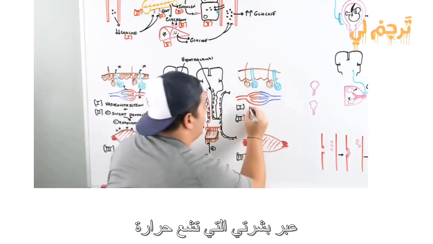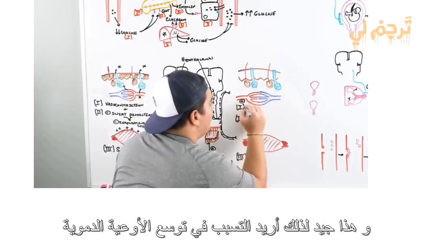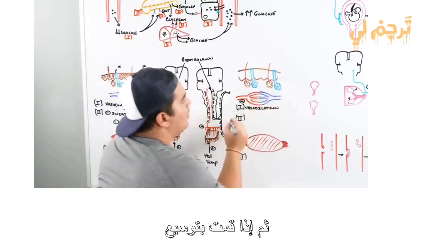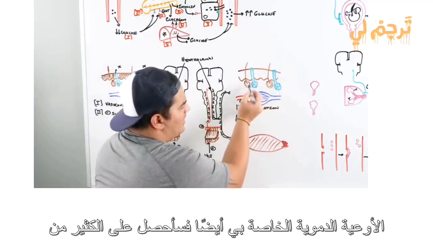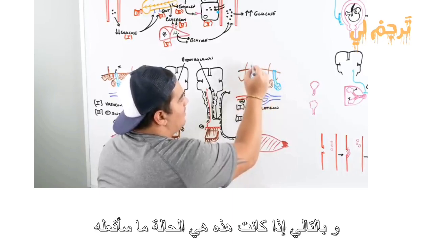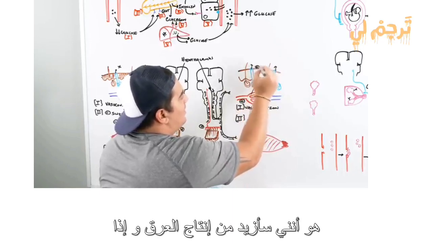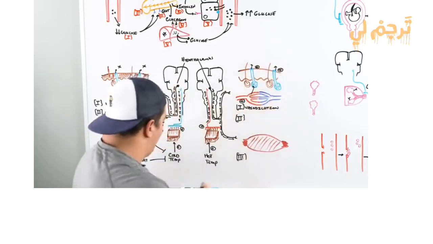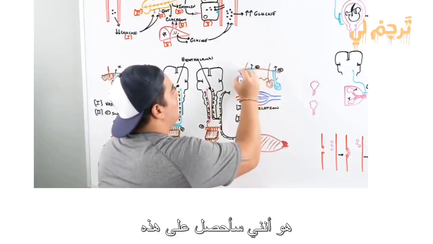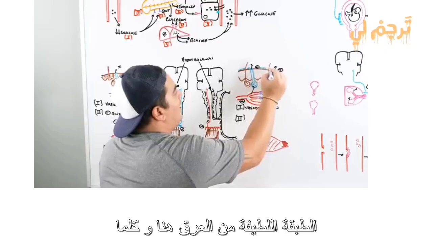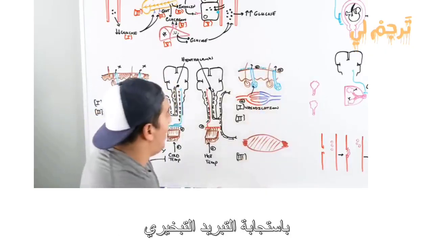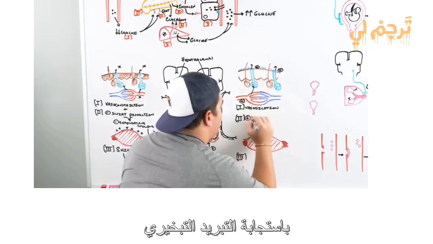That's good. So I want to cause vasodilation. And if I vasodilate my blood vessels, I'm going to get a lot of blood flow, and I'm also getting a lot of sympathetic supply to my glands. If that's the case, I'm going to increase my sweat production. And if I increase my sweat production, I'm going to have this nice layer of sweat here. Whenever the air hits that, it's going to allow for an evaporative cooling response. And so I want to stimulate sweat production.